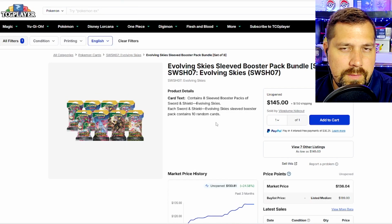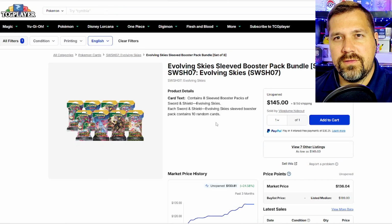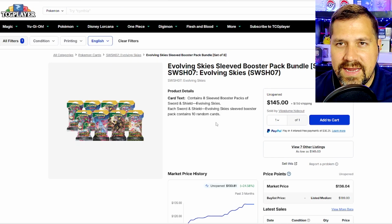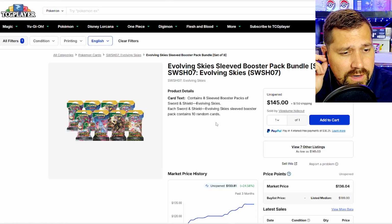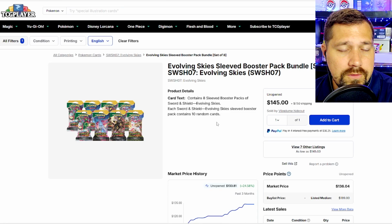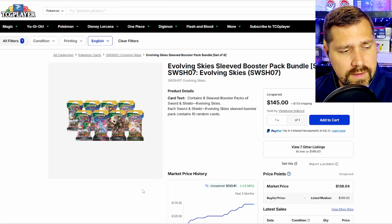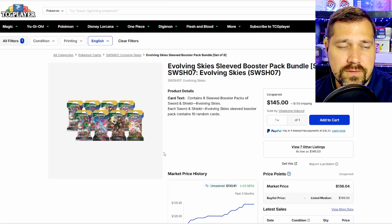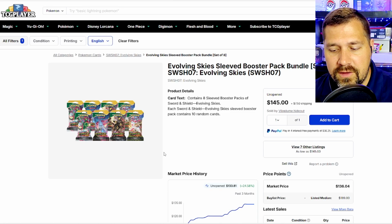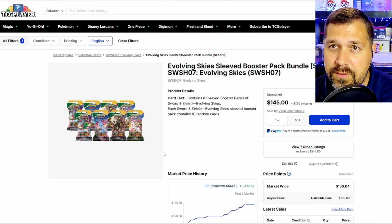Eight sleeved packs. The only reason I pulled this one out is because I don't know how many people invest in sleeved packs like this. I did at first. I was trying to get a little sampling of everything when I started my collection, so I do have Evolving Skies in sleeved packs like that, which is nice to see for myself. But lately I have not been choosing any sets to go this route. It's a nice little tip, I guess, that if you see a set trending up, has some nice big pulls, and things start moving up, it's heating up.